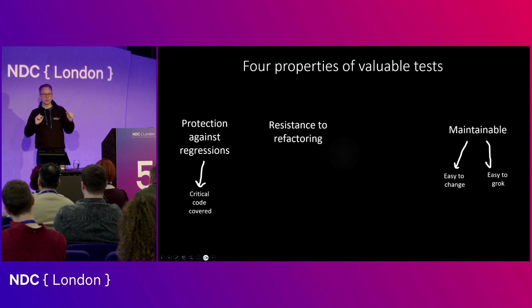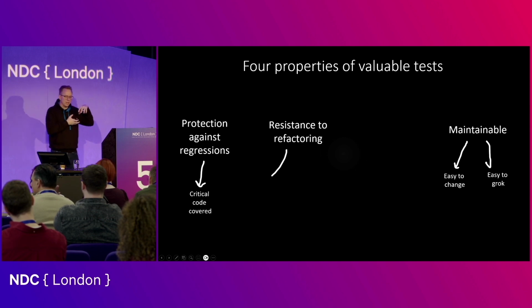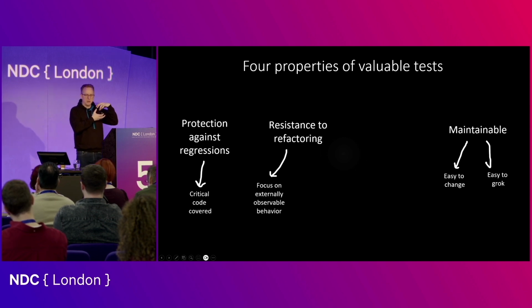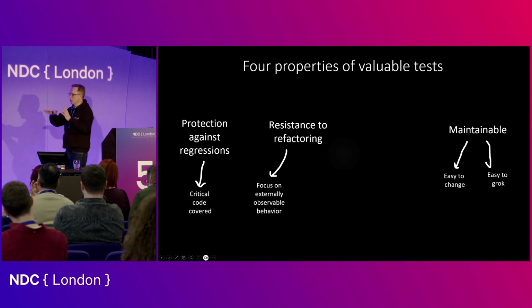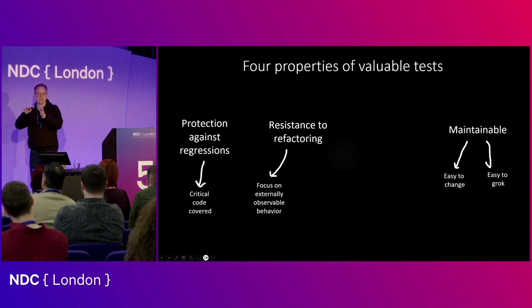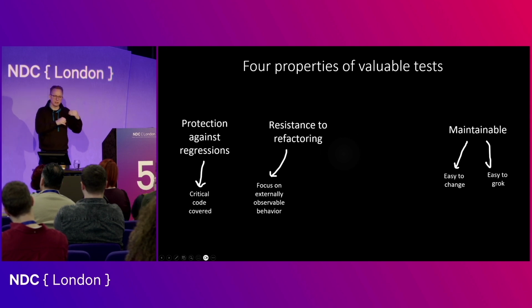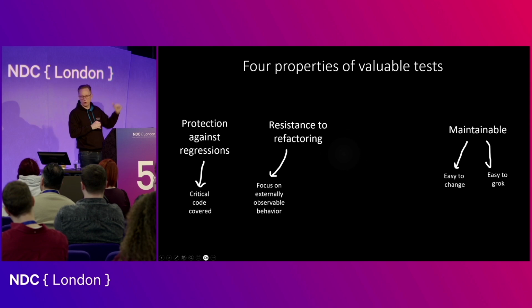It might not always be that way, but in general, if you have an approach to writing tests, or you have a library that enables you to write tests in a way where you don't need to include implementation details in your test, then you're much more likely to get to that point. And the whole key is to focus on externally observable behavior in your test versus internals. It can be super hard to avoid having any implementation details in your test, but that is the thing you want to aim for.